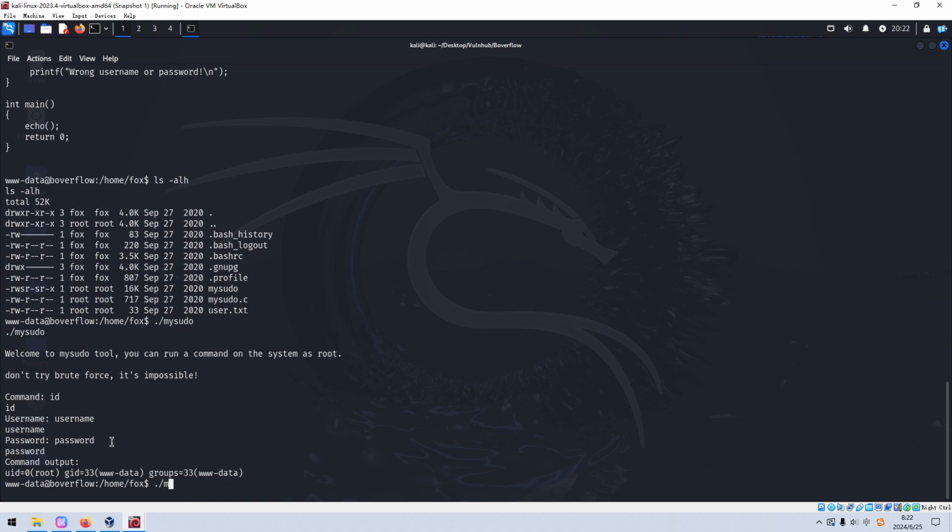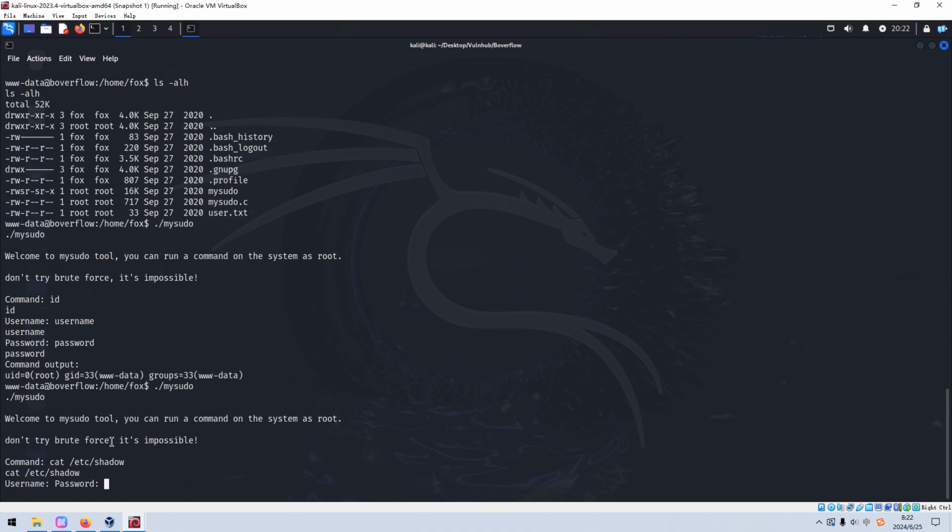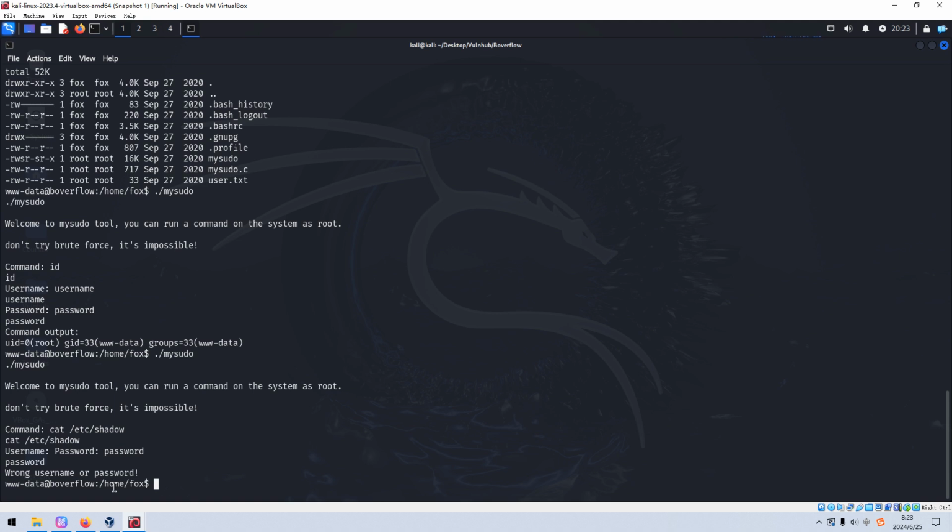We can run some command, and then we try, for example, we want to get the shadow file. However, because here the space between the command and arguments, and we do not have a condition to input the username, this will not work. It means that we need to figure out how to use the binary, or we need to use some command which doesn't contain space to be the command, and this command will be executed.